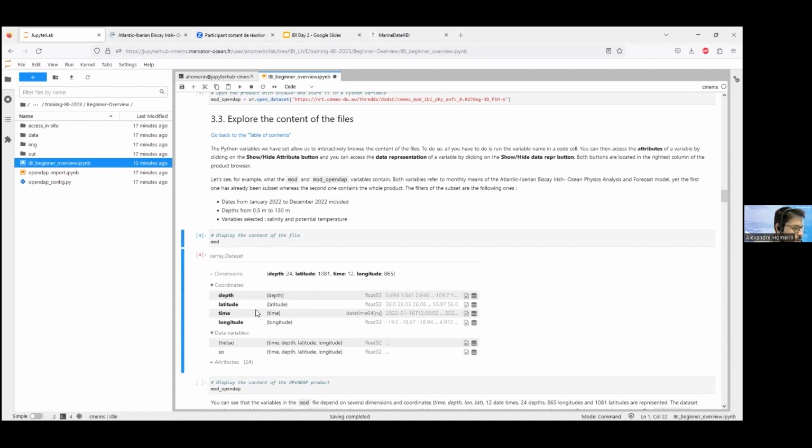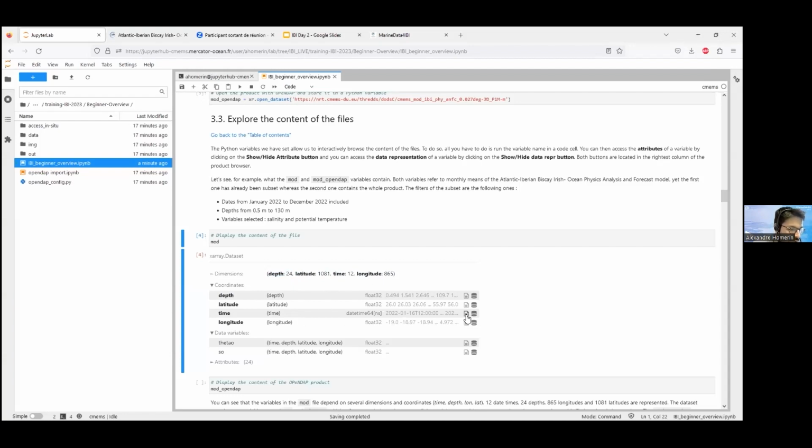Here are the coordinate variables of the data. So we have time coordinates, latitude, longitude, and many levels of depth. Here you have a brief summary of those. We have 12 time dates, 24 depth levels, and 181 latitude points and 865 longitude points.